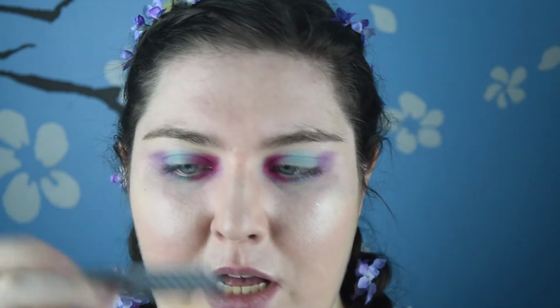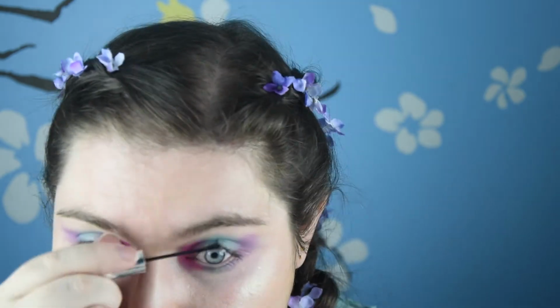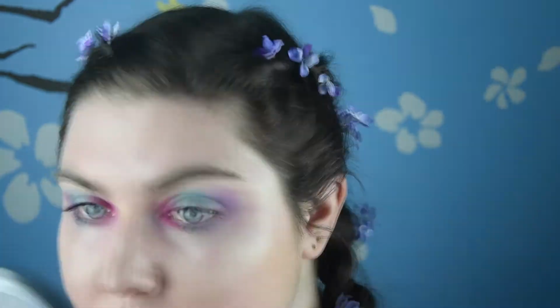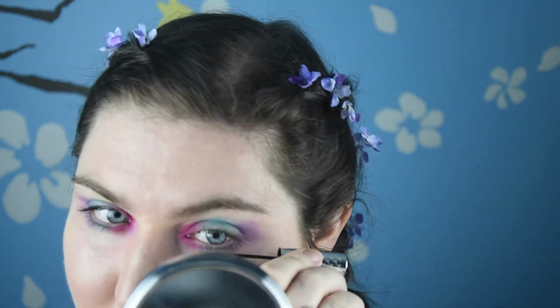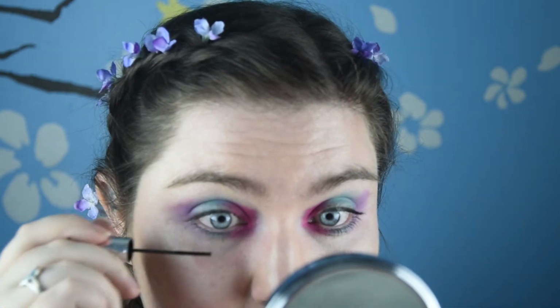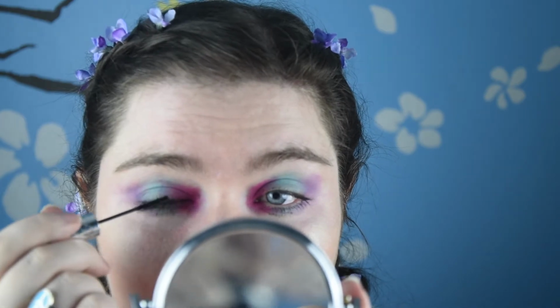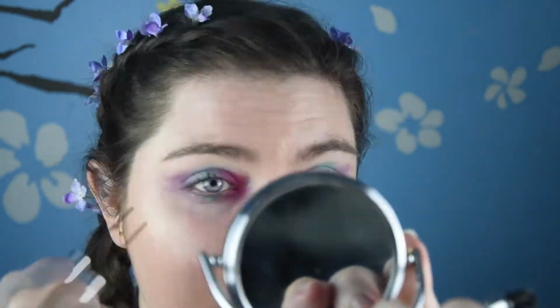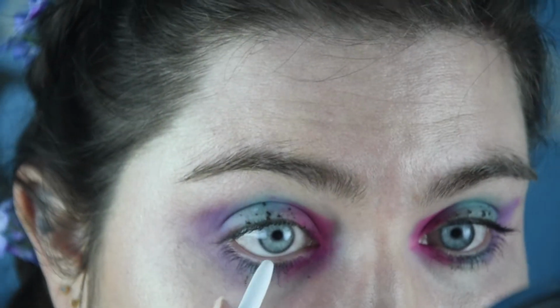And then I'm going to use the small tight line eyeliner again. Problem with this one, you get too comfortable and then you end up poking yourself in the eye. And then this kind of already beat me to it, but you're going to put little speckles underneath and on top. And then I'm going to just line my under waterline with this white.